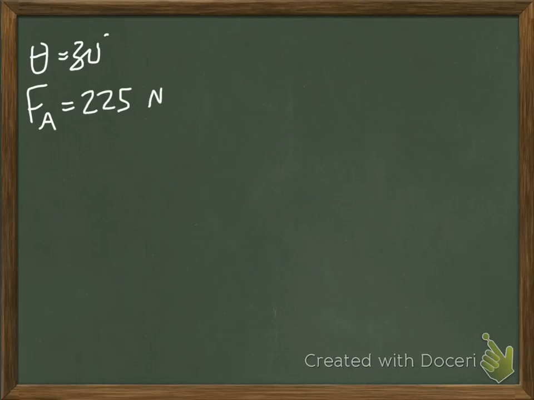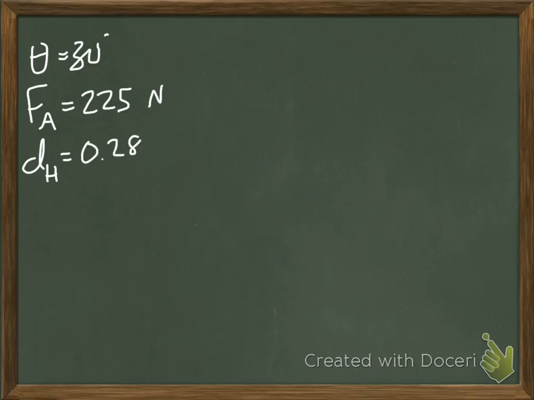The next question, number 3, is very similar, except this time we're one step ahead. They give us the angle as 30 degrees. The force applied, the force that you're pulling the thing up the ramp, is given as 225 newtons. The height, let me do sub h, is 0.28.